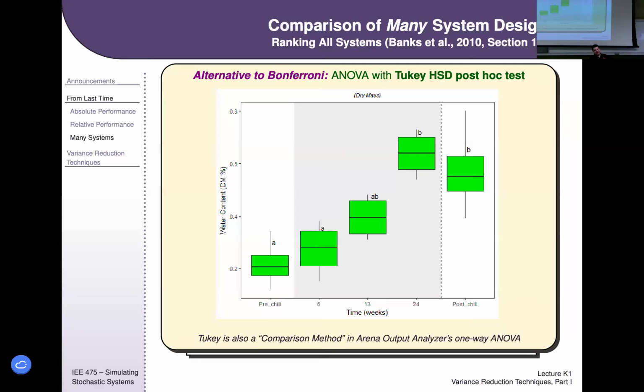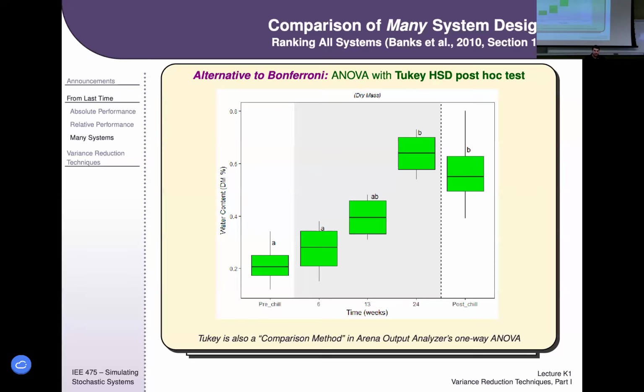So if you've taken all of your data, you don't want to run any more experiments, you just want to analyze your data, then you do an ANOVA with what's called a post hoc test. So you run your ANOVA. In this case, I had these 5 groups. You can imagine this is my as-is system. This is my system with cashiers. This is my system with robots. This is my system with kiosks. And this is my system with purely mobile orders. I don't know, you could come up with 5 different systems, and I want to compare them.